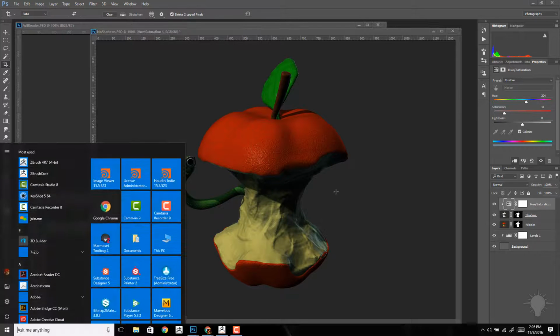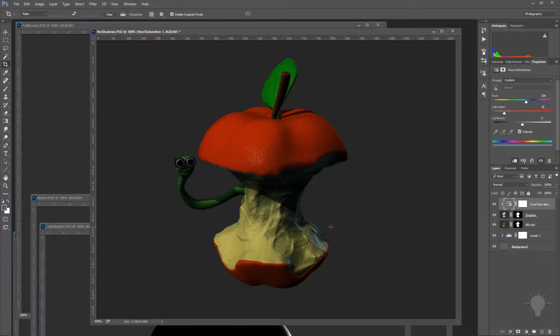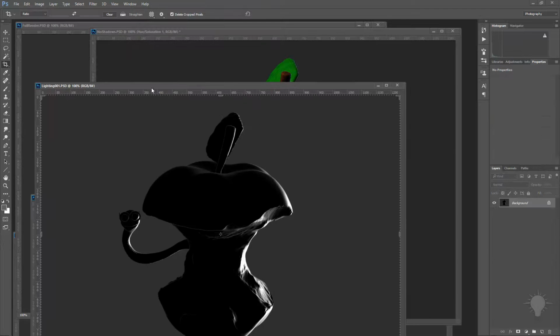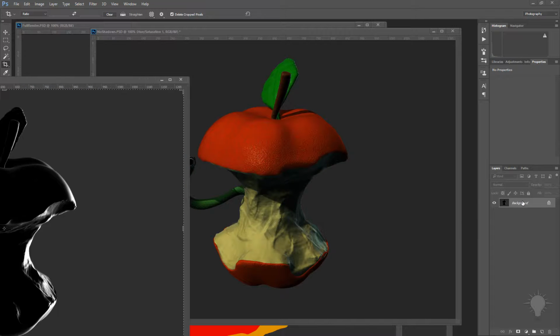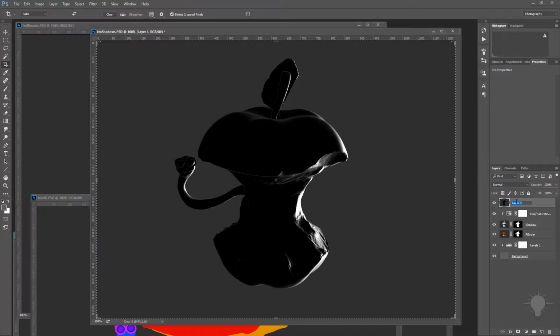And ideally, we wouldn't have even had that hot rim light in there. We would just add that in later with our lighting pass, which I'll get to now. So here's my lighting pass. You can Control A, Control C, or you can just Shift drag this on here, and we'll call this lighting.